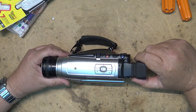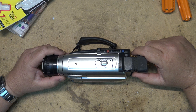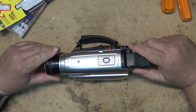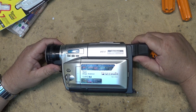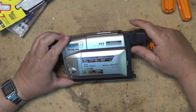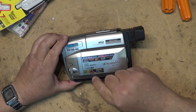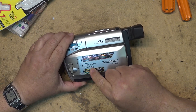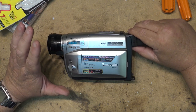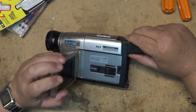We will be looking at this camcorder at some point because this was one of the last, I think, of the Super VHS. Oh, actually, I let the cat out of the bag. It's a Super VHS ET. So this will record a higher resolution picture onto SVHS compact tapes, but it also has the SVHS ET mode, which means it will record a Super VHS picture on a regular cassette.